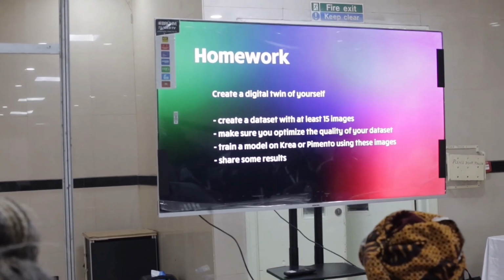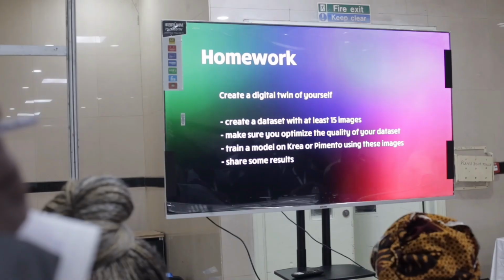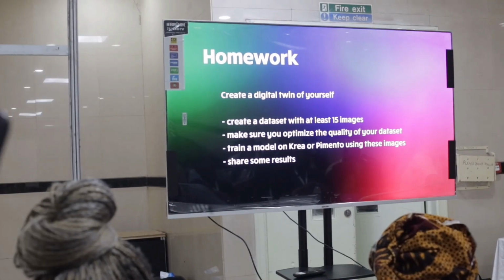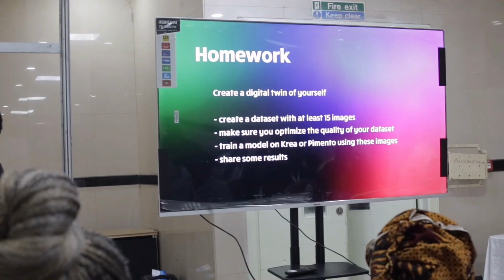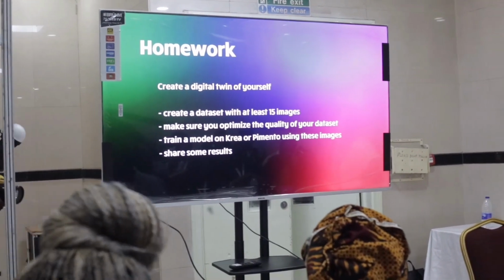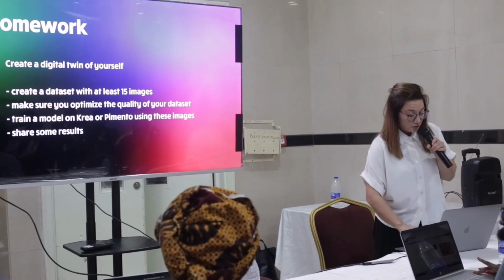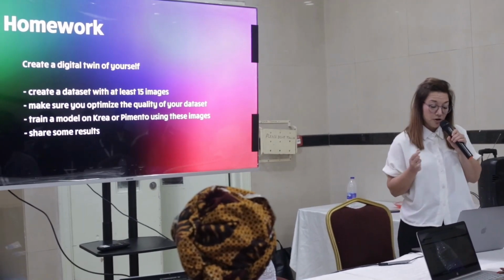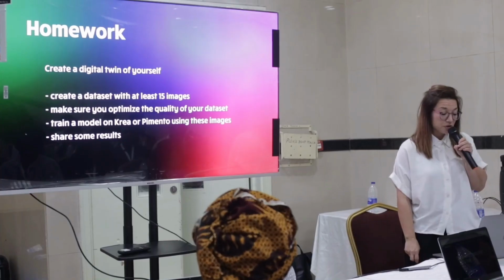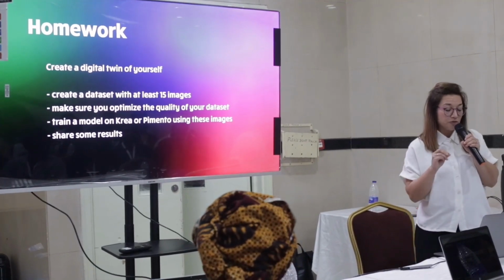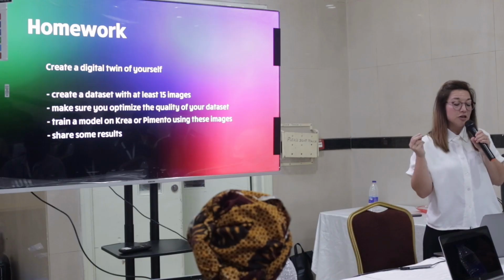I think it's a very important tool to master, or part of AI creation to master, consistent character design. So you can also do it of your kid. But I'd say do it of yourself, because then we can also check if it really looks like you.